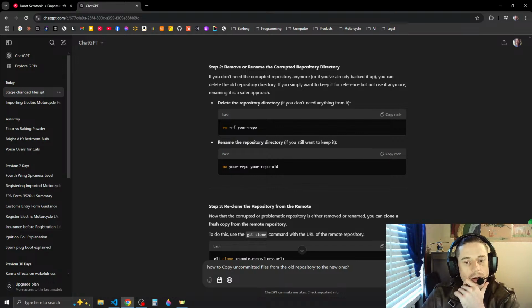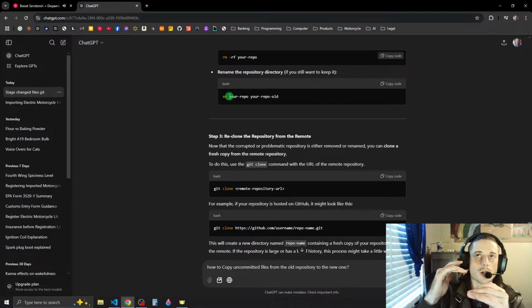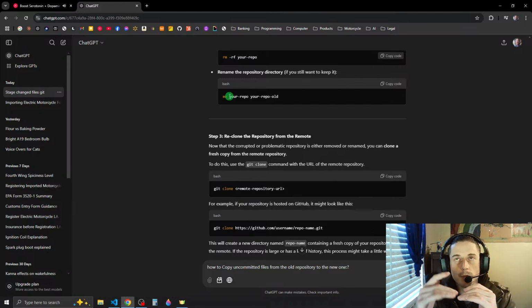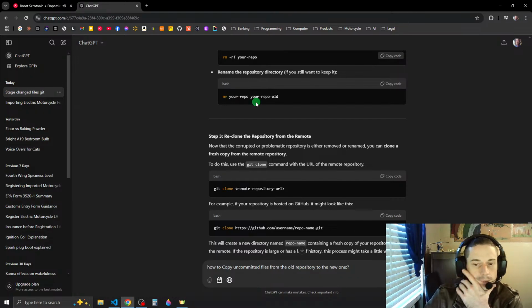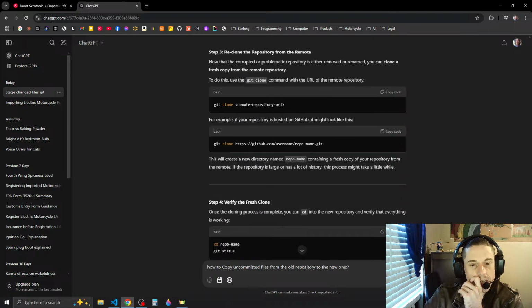So you still have the git repo at the old name of your repo. So whenever you clone to that repo, I get it. Okay, I see now. Gotcha.